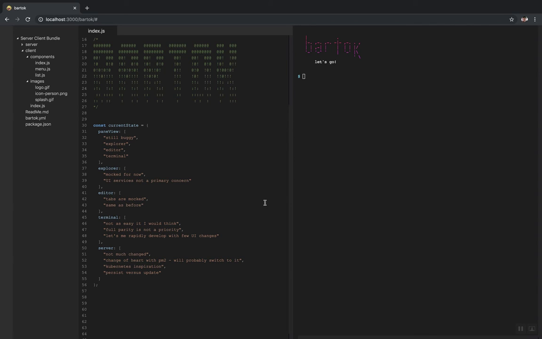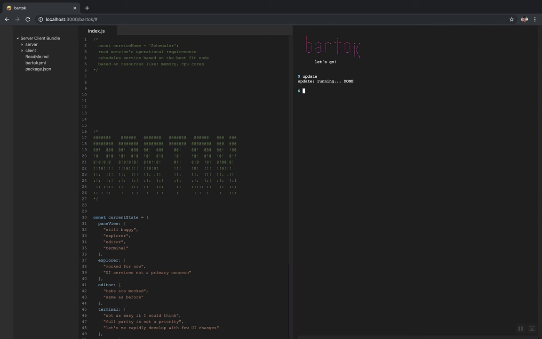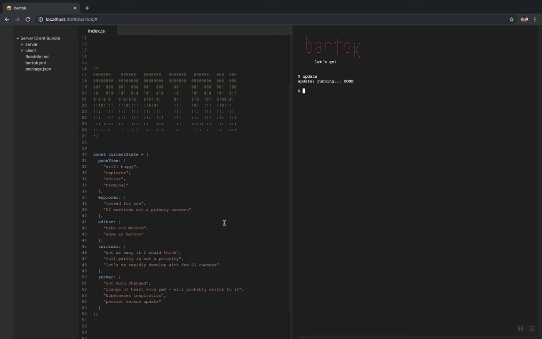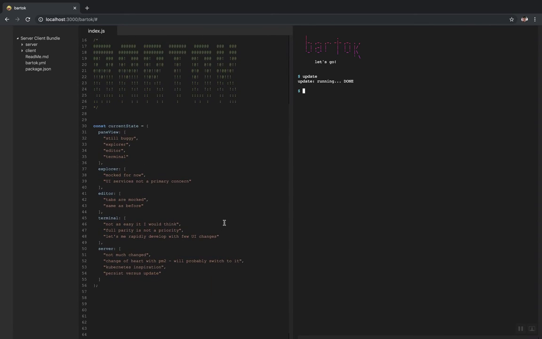So the terminal is the new thing, and pretty awesome. You can do cool stuff with it, like type update, and if you looked at the network, you would see that this actually updates. You can also do this thing called persist, and that'll persist everything. I'm going to go a little bit into what that means in a little bit.